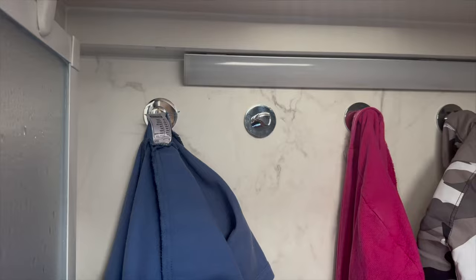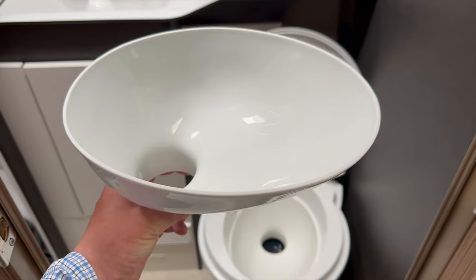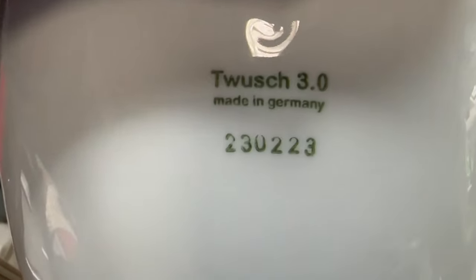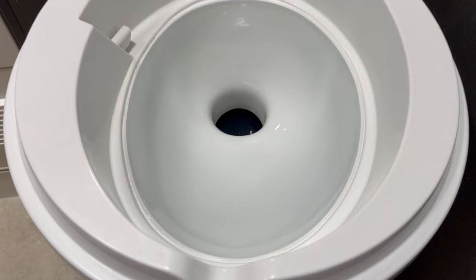For the bathroom, we had a charcoal filter — a SOG system — fitted by Phil a few months ago and it's really eliminated all the smells in the toilet, so definitely recommend one. I also fitted some IKEA hooks in the shower area where we hang up all our bath robes and coats. More recently we had a ceramic insert sent to us and fitted it in the toilet — it makes it a lot easier to keep clean compared to the original plastic.